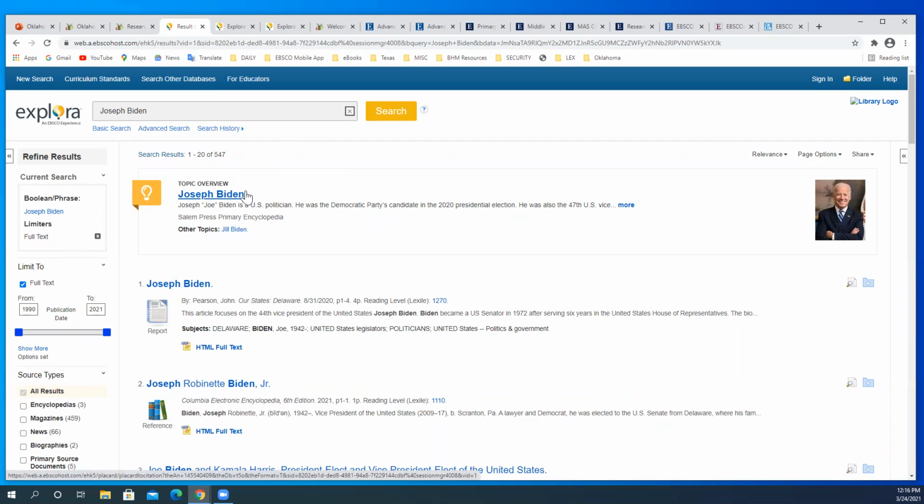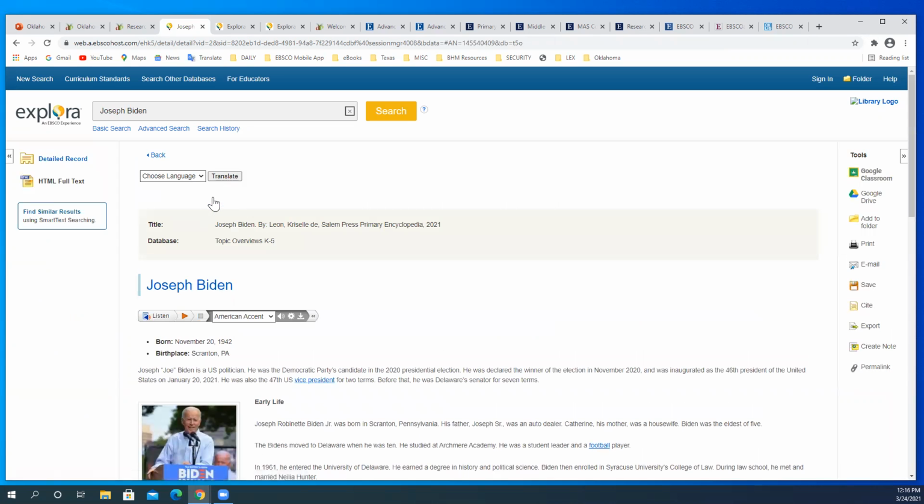Topic overviews are intended to provide a starting point for research. So in response to students feeling overwhelmed with conducting research, this helps them start that research. It provides a big picture overview, and it points users in the right direction for their research. Topic overviews will appear in thousands of popular topics. For the primary, it contains over 2,600 primary topic overviews.